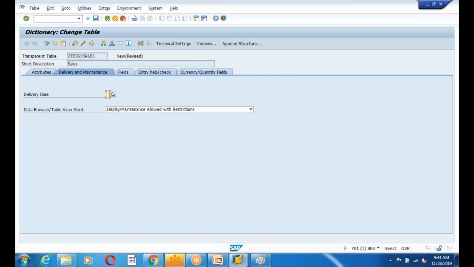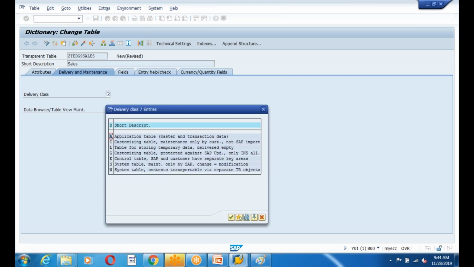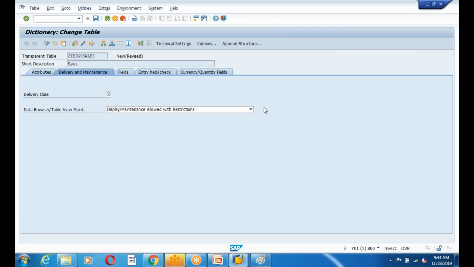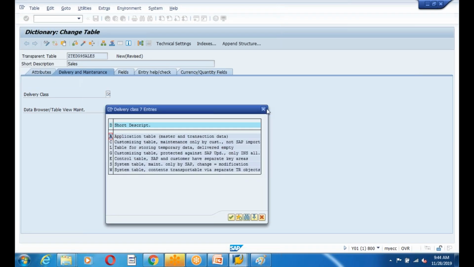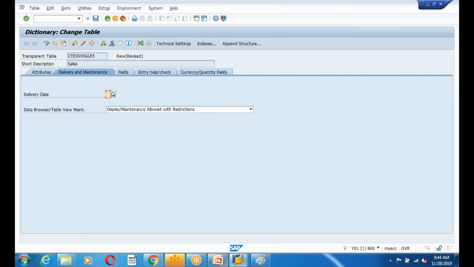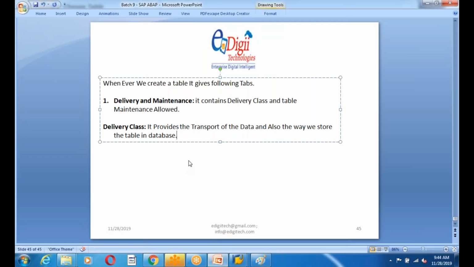Press F4, without using the mouse, and you are going to get the values. So what exactly does F4 stand for? Very, very important: F4 is a search help, guys.